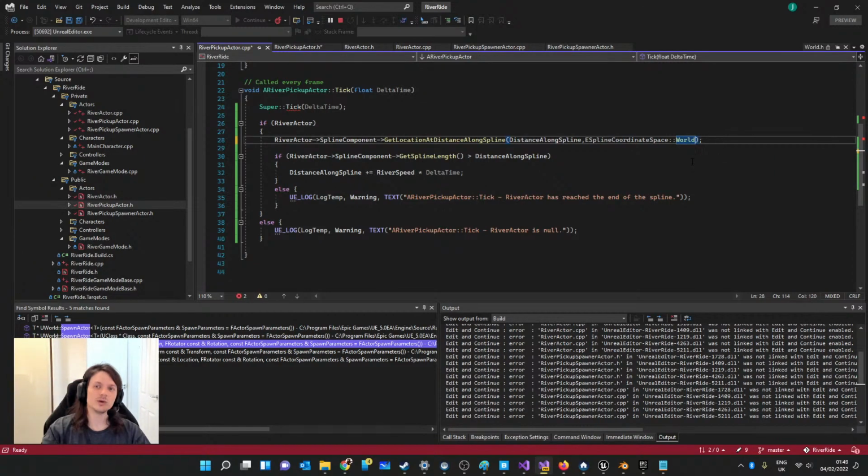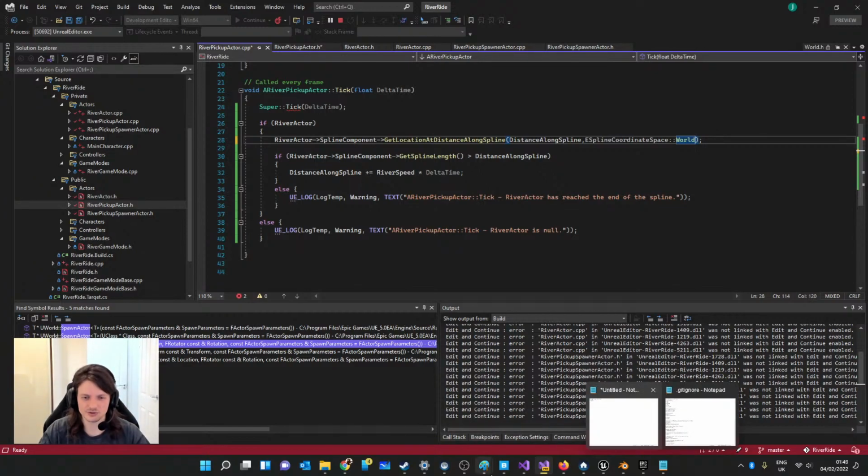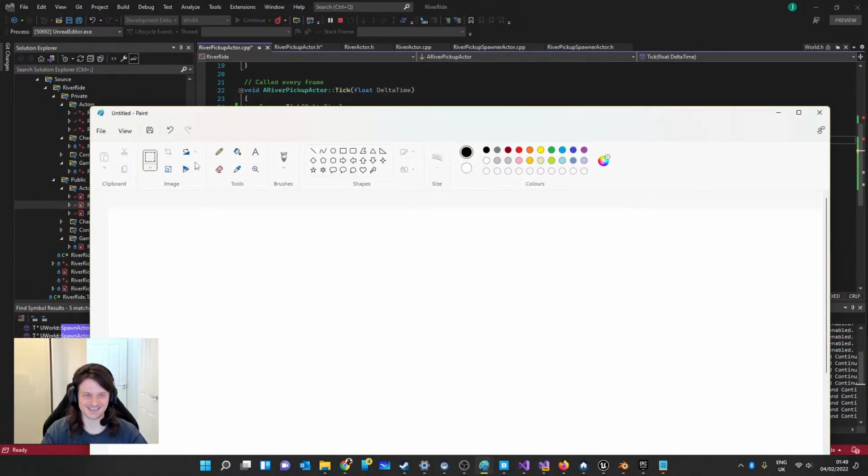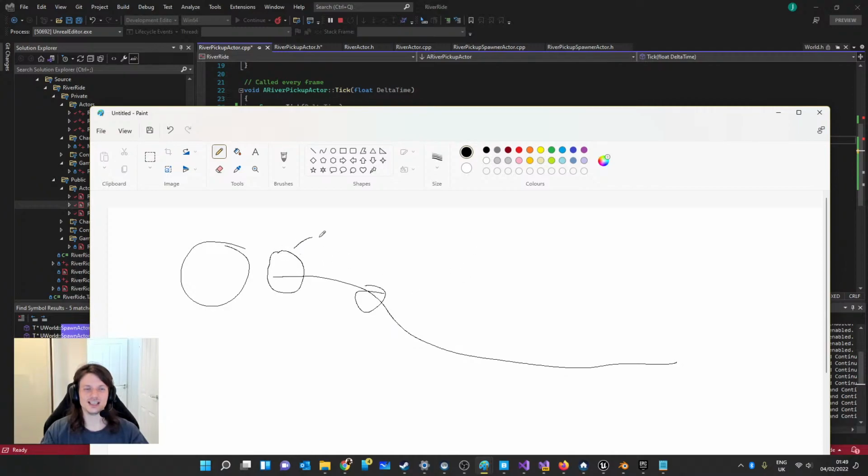And the reason we want world coordinates is we don't care about something relative. Let me just draw a picture. It's very hard to explain these things. If we have our river actor and our spline, and we want to know the location here, and then we want to set the coconut here equal to this.